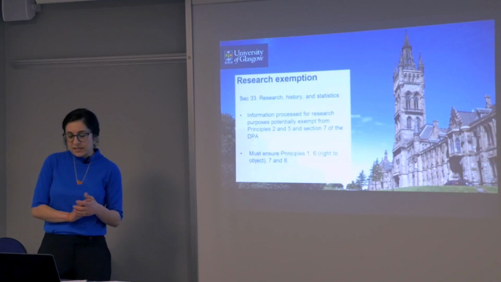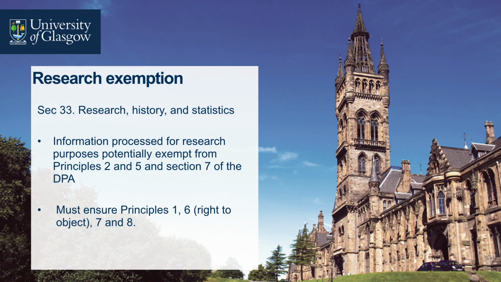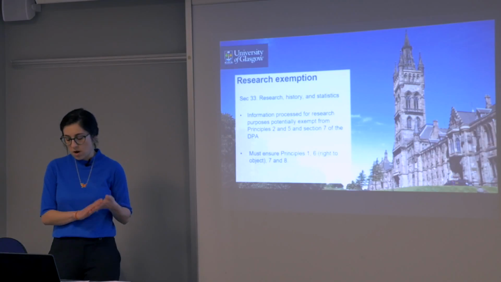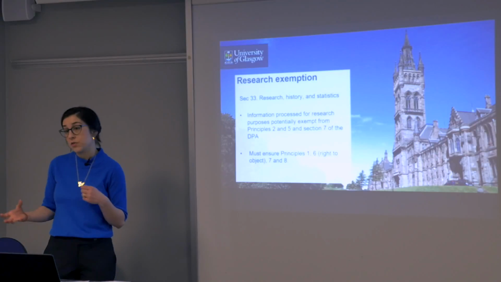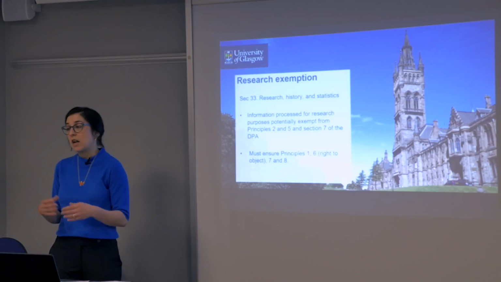So there is a section in the legislation that exempts you from certain principles if you are processing for research, historical, or statistical purposes. It's Section 33 of the Data Protection Act. That basically says that if you can show that you are processing personal data for research purposes, and you're not using the personal data to support measures or decisions targeted at a particular individual, and if you're not going to cause substantial damage or distress, then you are potentially exempt from certain principles that we talked about earlier.